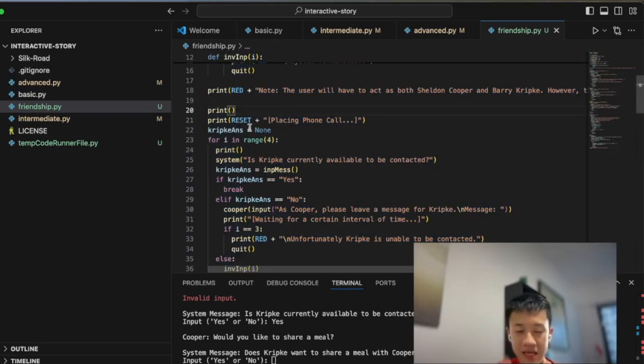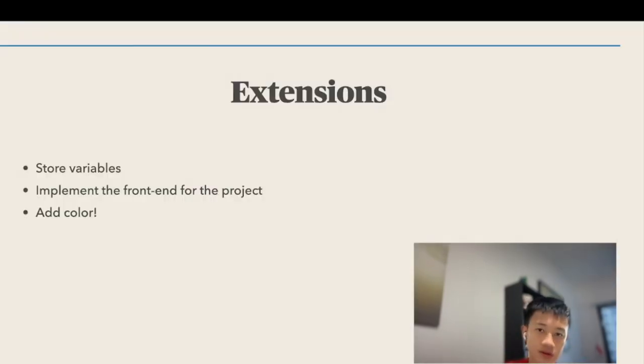This is the basics, a stepping stone, almost a starting block, for creating a story-based interactive game. And so there are some extensions that you can consider, to store variables, for example, and maybe you can have a shop that you can use. So you can store a global variable, something like coins, and maybe if they don't have enough coins, then they can't buy this thing, and then maybe it won't help them. So you can make it a bit more enjoyable.